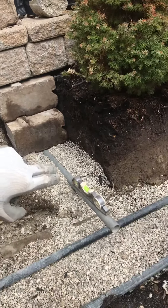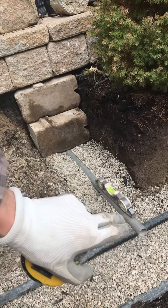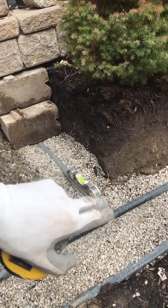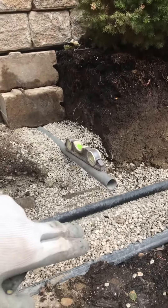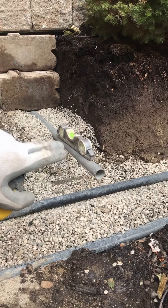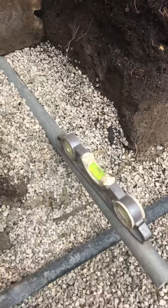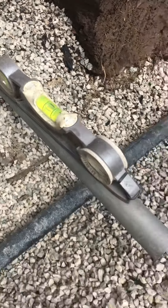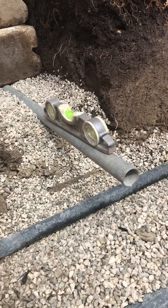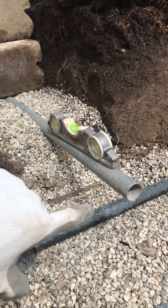I put in my small fence rail, which is about two and a half feet long, underneath that piece to get the level for the second height. Then I worked my way backwards, put the level on top to make sure the bubble is touching the line, and as you can see it is. Then I worked my way down six inches below the height of the level to the top of that fence rail.